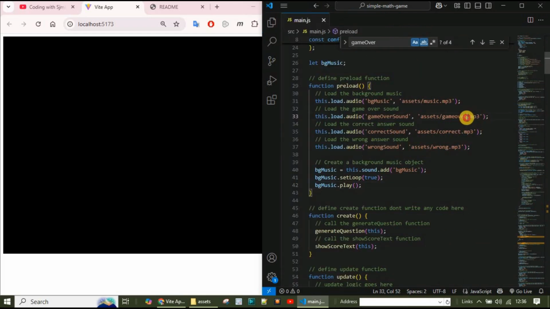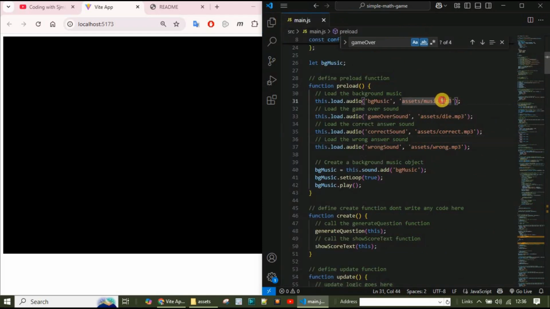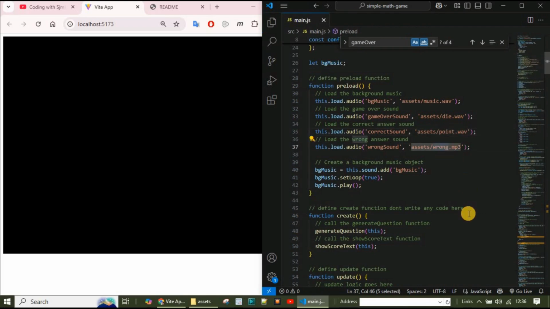I will place it, the die, correct sound. I have the point dot wav instead of mp3, that will be wav. And for the incorrect, I have the hit dot wav.